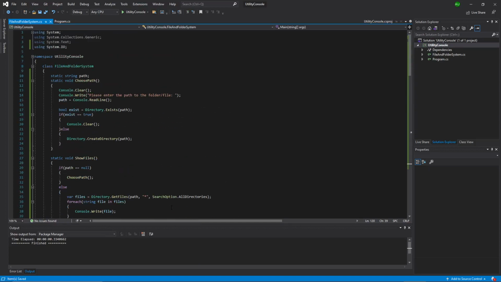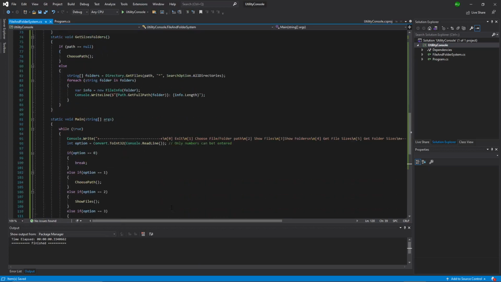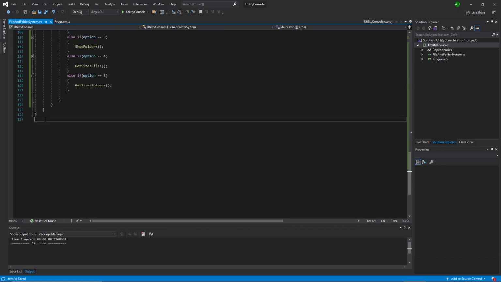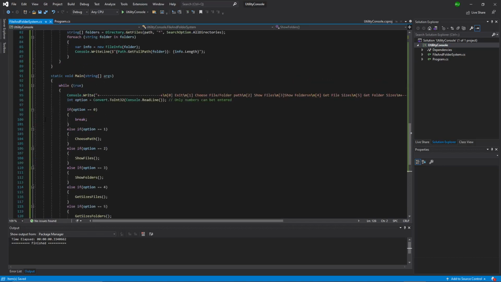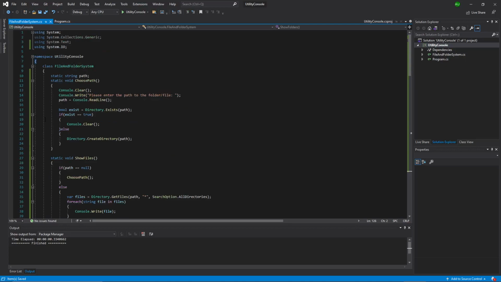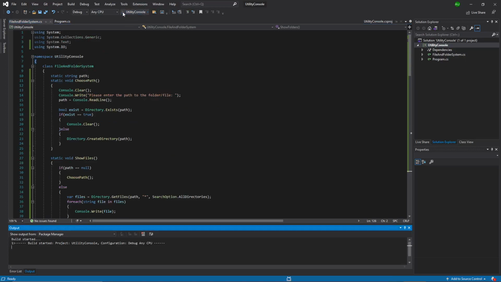Okay, let's see if our application is completed or not. 126 lines of code here. Okay, let's run this one.